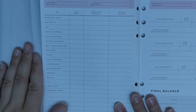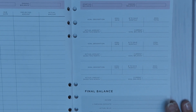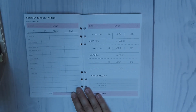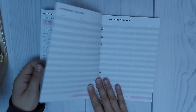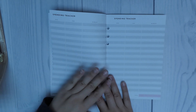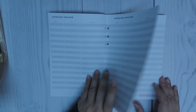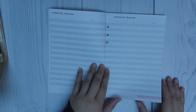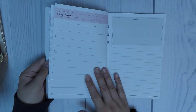On the second page there are some spaces where you can put how much you want to save, your goals for saving, and then at the end of the month you can put your final balance, how much you were out, and how much you have left. Once you flip the page over, this is where you can track all of your expenses. I am so bad at this so this will really come in handy — I'll just have to remember to put this in every month.